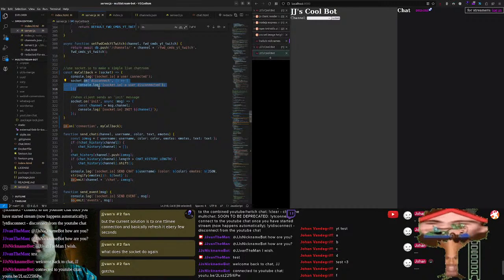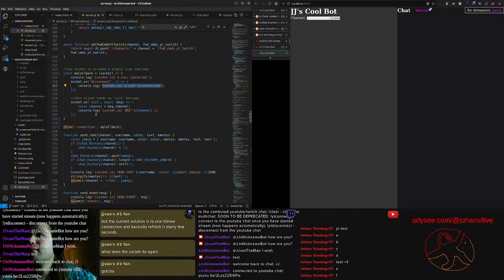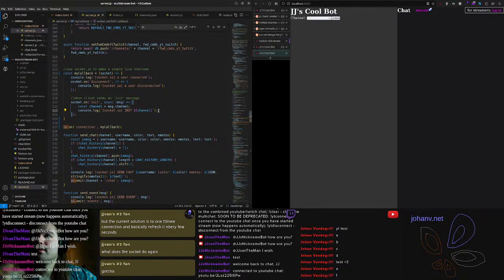One is for when it's disconnected. That's not too important, it's just for logging purposes, like, hey, we disconnected. The other is when the client sends a message. I'm not actually listening for much, but I'll leave this here for now. This is a bad example because it doesn't do two-way, but I can send messages to the server and it'll say, hey, I got the message. But it has to be on this channel right now, because that's the only one it's listening on.